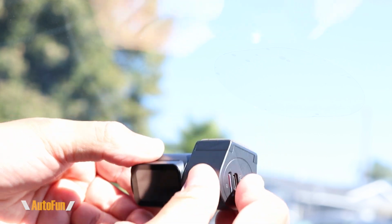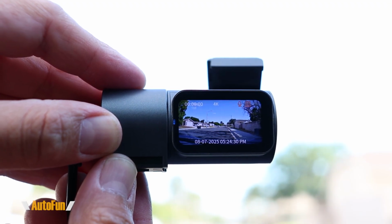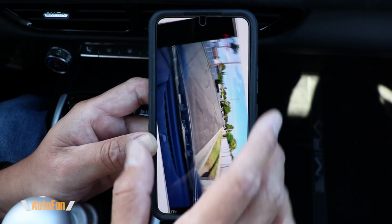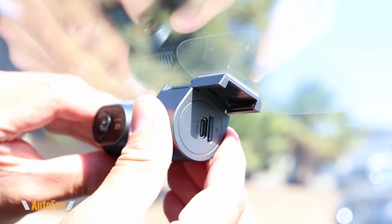And on this video, we're taking a look at what I believe is probably the smallest dashcam out there, the Cieve C200. And this thing is tiny, but still packs a screen, 5 GHz Wi-Fi for faster video downloads. It can also function as a cabin camera and has parking monitoring capabilities. And on this video, I'm gonna walk you through the features of it, as well as show you driving video. That way you can decide if this is the right dashcam for you.